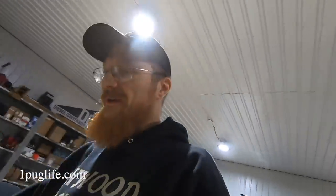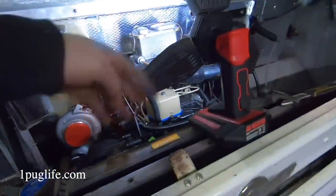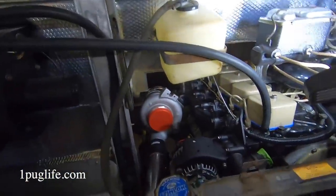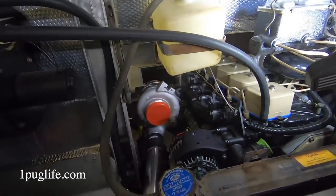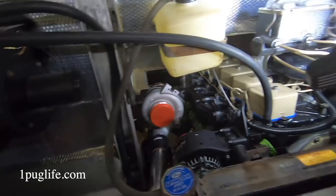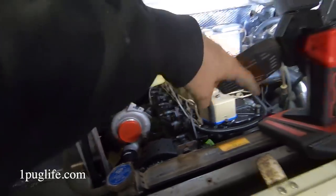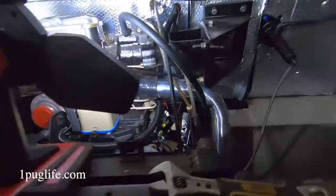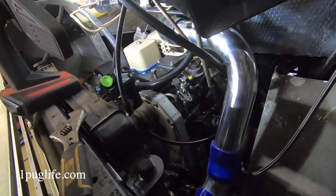Well, once I find an inner tube, we'll make a little thing, and then I can test different stuff too. We can put it on the turbo ski and make sure the intake and all that's not leaking on that side as well, probably. I mean, we don't even need to do that. We just put one right on the outlet and plug it right in there, and then we can see all the different leaks all around the area where we're gonna lose every last bit of our boost. But yeah.